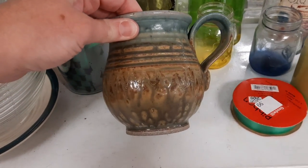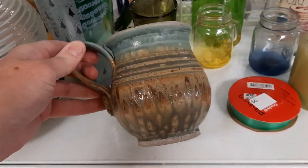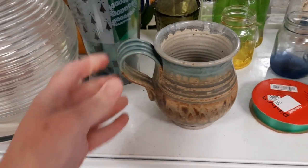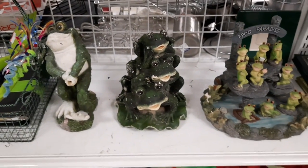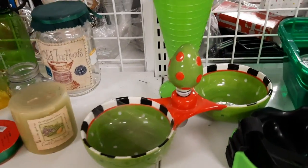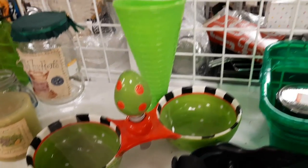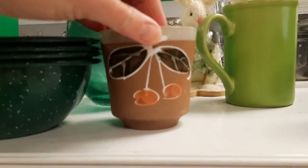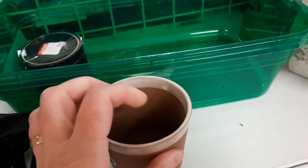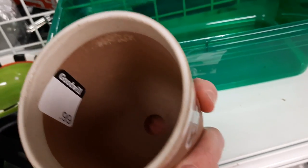This mug was beautiful — probably should have picked it up. It was $7. This Goodwill tends to mark any signed studio art pottery at $7, so I didn't get it. There's a little frog collection you're going to see here. This little planter up here I thought was cute for a succulent — it had a hole in the bottom, good for drainage, and it was only 99 cents, so I took that.